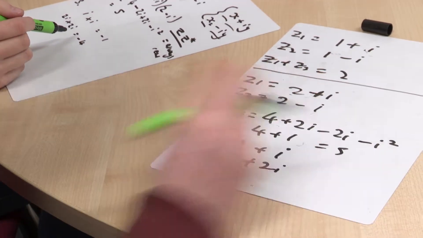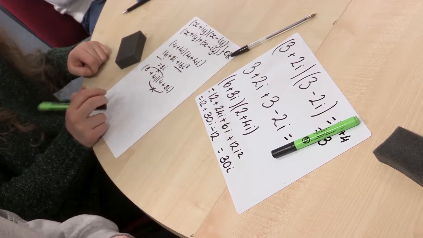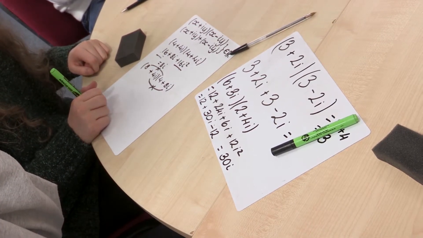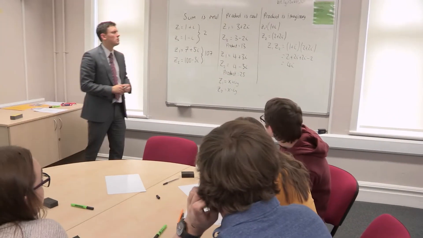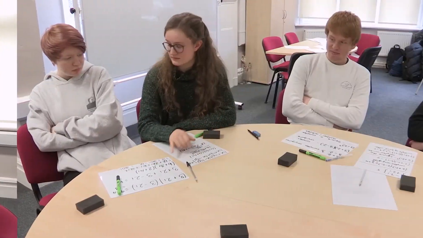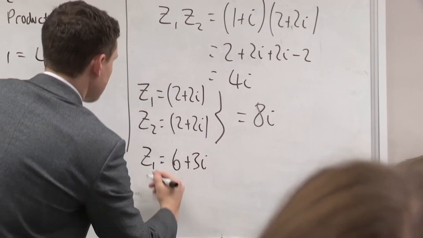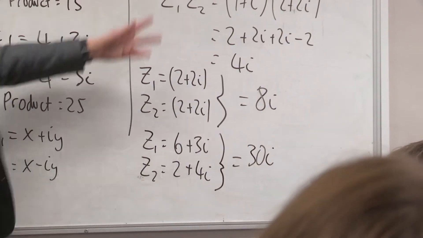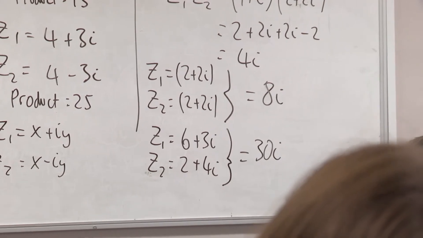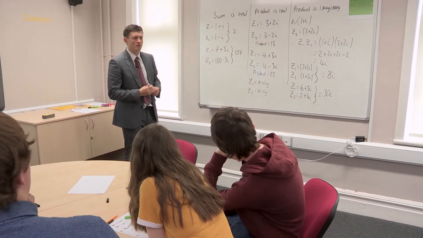You can't have an x value for the last one, can you? Unless one of them's zero — if that makes sense, if one of them's zero then that's fine. So we need to make sure these two times together equals these two times together. It has to be two positives, because a negative would make that positive as well, making it a real number. Has anyone got an example where the product is purely imaginary, but one number isn't a multiple of the other? We had 6 plus 3i multiplied by 2 plus 4i. There are two examples where it is a multiple, and one example where it's a different relationship — not sure what that relationship is yet — but when we expand it, we get a product of 30i.